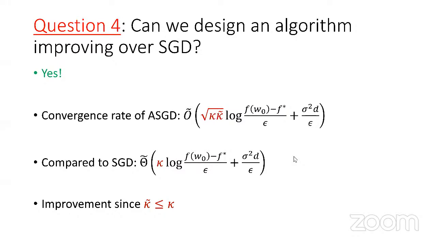For example, if you take the Gaussian distribution, kappa twiddle will always be equal to the dimension, and kappa can be arbitrarily large, by skewing the Hessian. That's correct. Right, so kappa twiddle for Gaussians is always equal to the dimension. Okay, thanks. And for your question, it's not like the a priori knowledge of these condition numbers that matters. It's just that the standard stochastic gradient isn't able to leverage this. That's correct. Right.